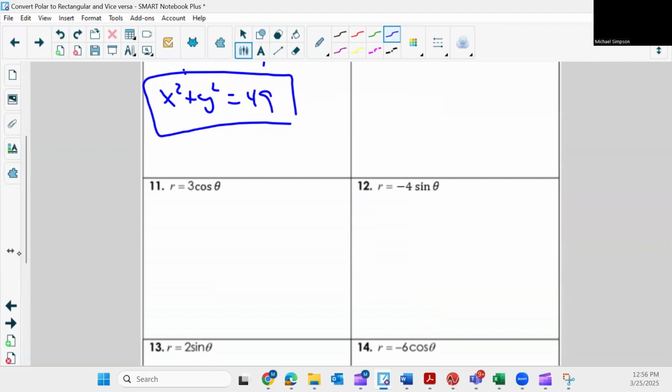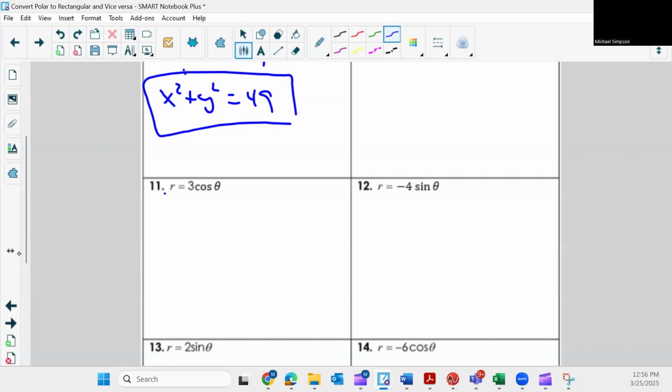What kind of question is that? It's a polar graph. What kind of graph though? It's a circle, not at the center anymore. It's on what axis? Okay, good, the polar axis. Now, I have an r here, but a circle must have an x squared and a y squared. So how am I gonna get an x squared and a y squared? What should I do? Just replace it.